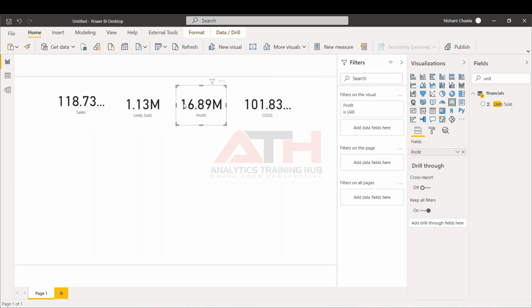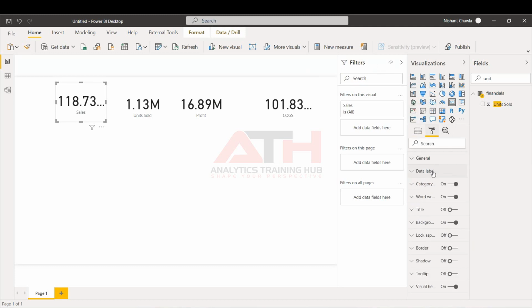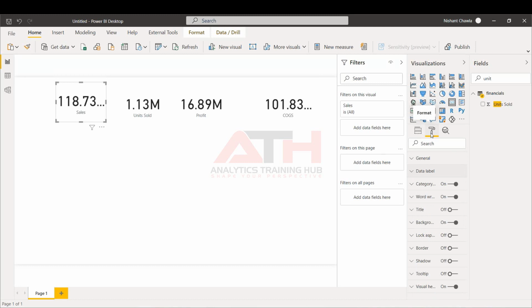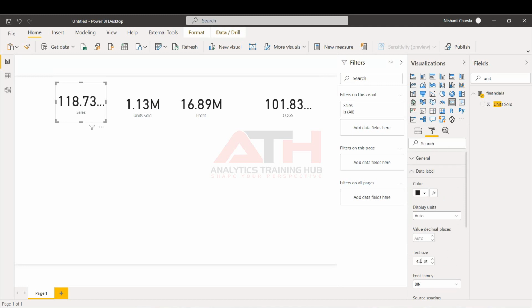Now, once we are done with the KPIs, the size is quite big, right? We need to reduce the size as well. We can go here and reduce the size as per our requirement, but make sure that your font size is standard across your report. So let us do it 16. If you go to the data label in the formatting pane, you'll have all the options here. Just change the size of this to 20. And just as we do in Excel and PowerPoint, we can go and format this.